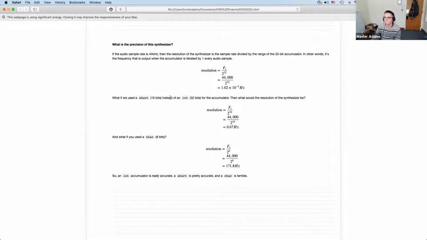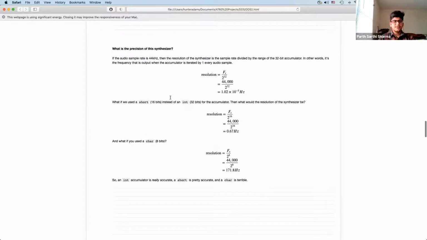Questions about this? I have a question. Can we use floating points instead of fixed points because they have 32 bits as well? So I don't recommend it for reasons that we're going to get into in a moment. We end up using that phase accumulator to index into a sine table. And if you're using a floating point representation, it's not obvious to me that you could do that without at least doing some sort of a typecast beforehand.